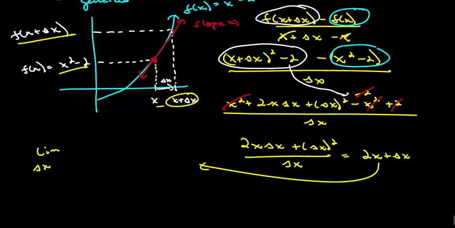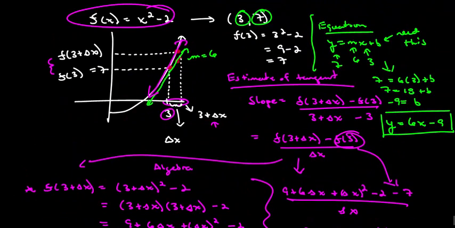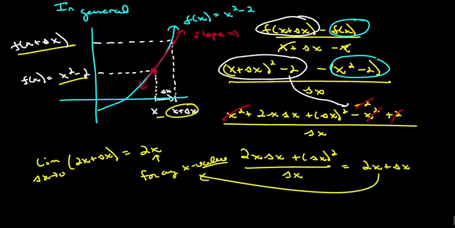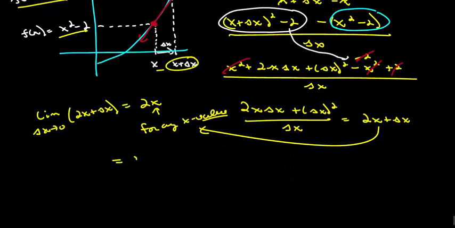Now, as we take the limit as delta x goes towards 0 of 2x plus delta x, that's going to be equal to just 2x. So here's the cool thing about that. That is for any x value that you pick. So it doesn't have to be just 3 that we picked above. So we grabbed 3 right here earlier. And if you plug 3 into that equation, 2 times 3, what do you know? It's equal to 6. That's the slope that we found before. But you could pick any value.